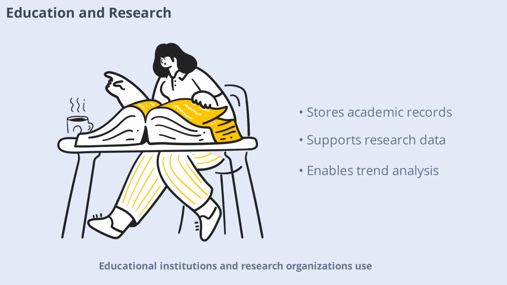Educational institutions and research organizations use traditional databases to store student records, course information, and research data. The structured format allows for efficient organization and retrieval of information. Security and backup features ensure that important academic and research data is protected. By supporting complex queries, traditional databases help educators and researchers analyze trends and outcomes.